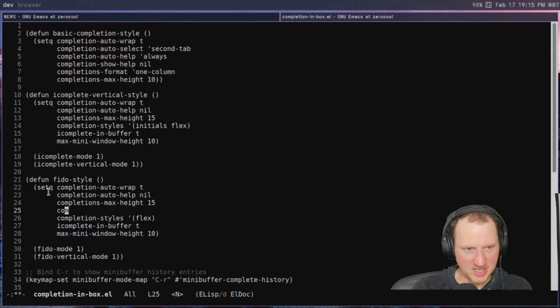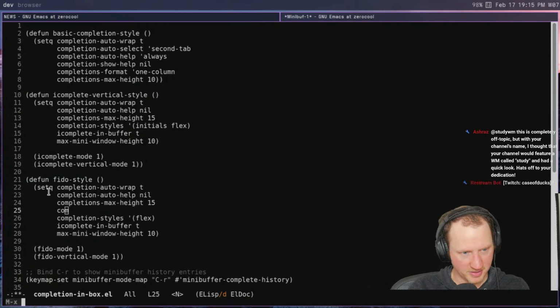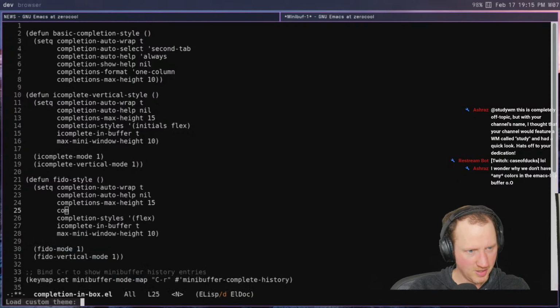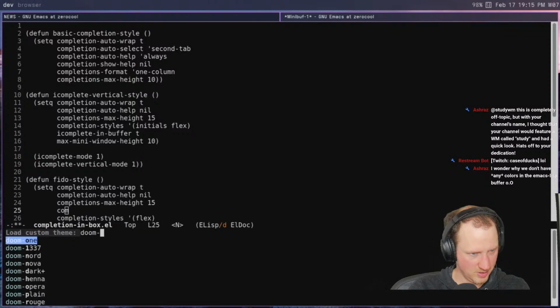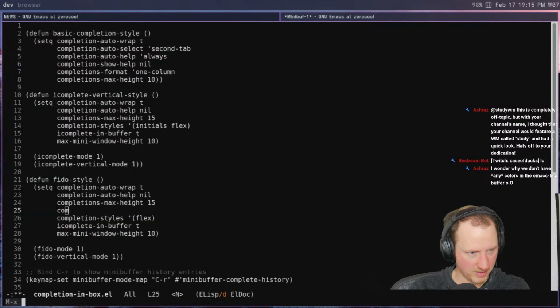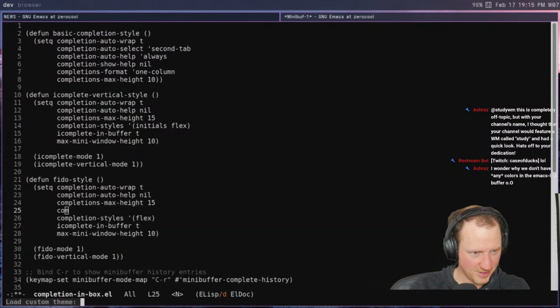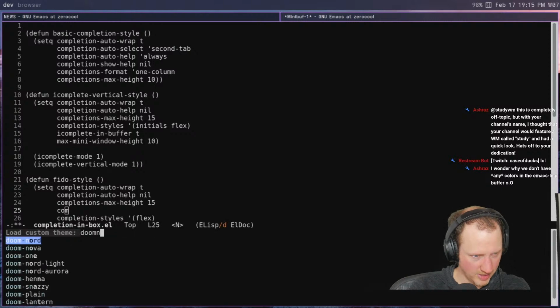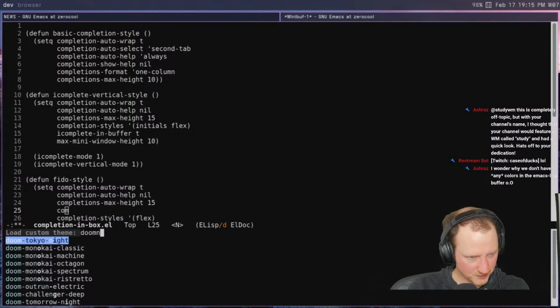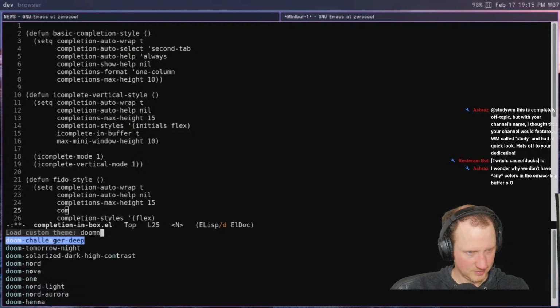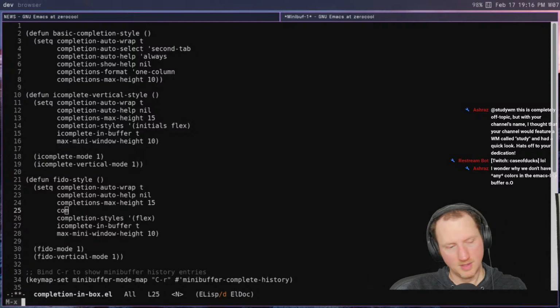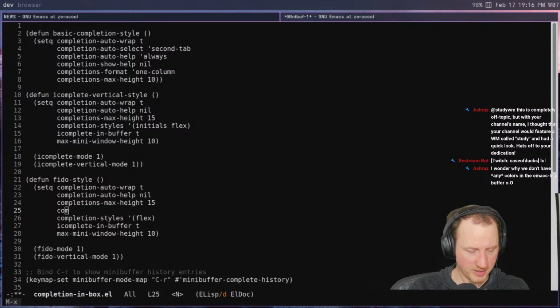Why don't we have any colors in the Emacs list buffer? Maybe it's this weird theme I'm using. Let's try a different one. Load theme. Doom. Whoa. I don't want to automatically do it. Load theme. Doom. All right, so, which one do we want to try? Not Pale Night. We've seen enough of that. Challenger Deep. I don't remember what that is. This thing is not completing the way I expect it to, and it's driving me nuts.